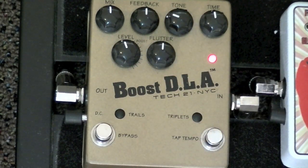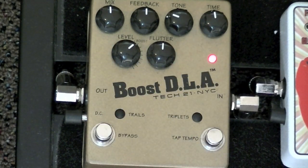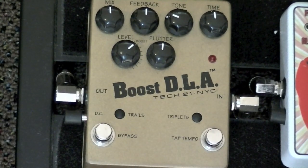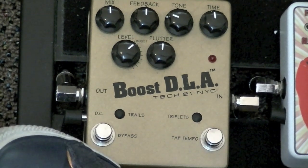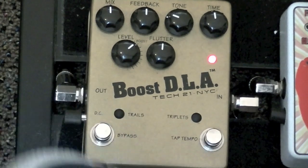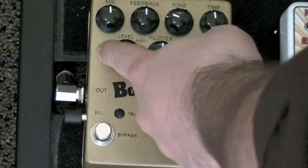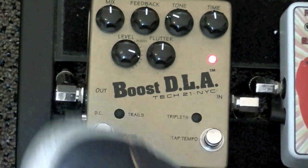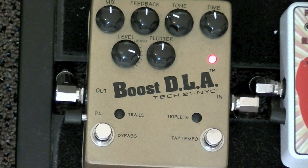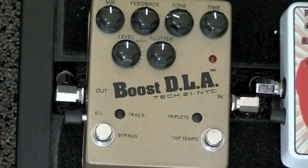So all together, one of the cool features about this, hence the name, is the boost. I can turn this level up, and if I have a solo and I'm playing, let's say I'm playing chords, and I want to hit that, I'll turn the boost up, and then it'll set me above, especially, it doesn't matter, clean, distorted, whatever. It's quite a bit louder, and you can really dial it in for some extra kick. So whatever you want to do there. So the boost, I typically try to leave it just about level with everything else, because sometimes I don't really need that extra one.